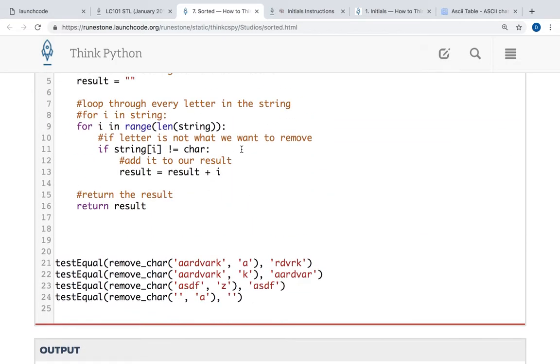Your inclination might be, oh, I can't concatenate strings to ints, so I'll just turn this into a string. But hold on a second. That's not right. Again, that's the index. So that's not going to work the way we want it to. We, again, need to treat it like it's an index and pull the letter out of the string that we want.